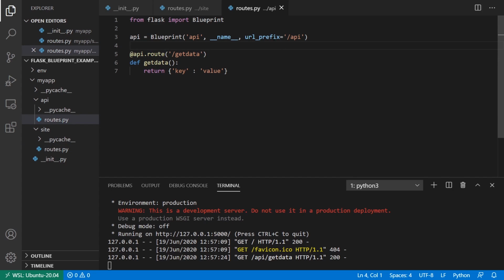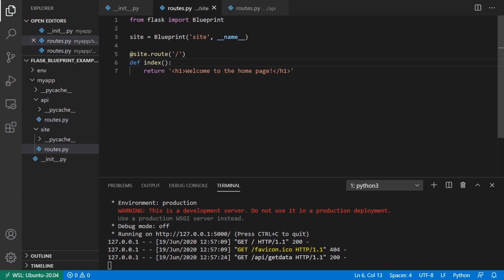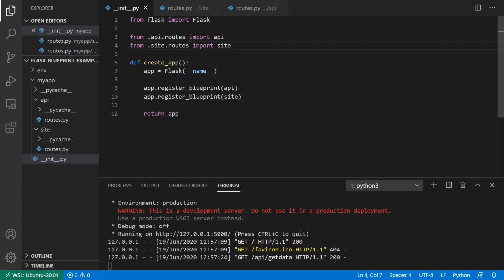You don't necessarily need to have a URL prefix. It just depends on how you want to organize your endpoints. But for this, an API, it makes sense to have a different prefix for the API compared to just the regular site. So really when you're using this, it's just extending this. So if you want to add more routes in here, you can. If you want to create a new module, and if you want to create more blueprints, you can. You just have to import them in here and then register them on the app.